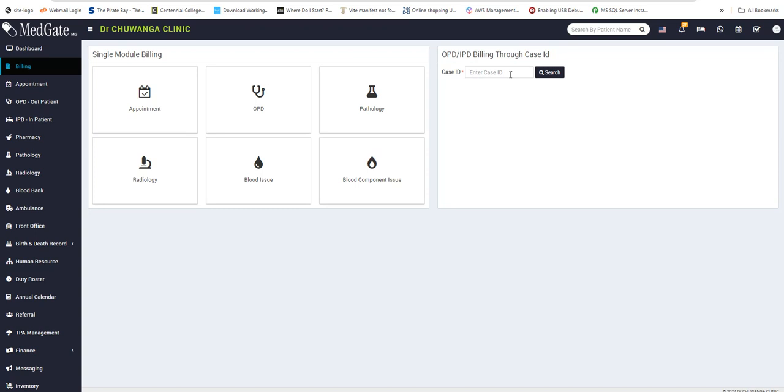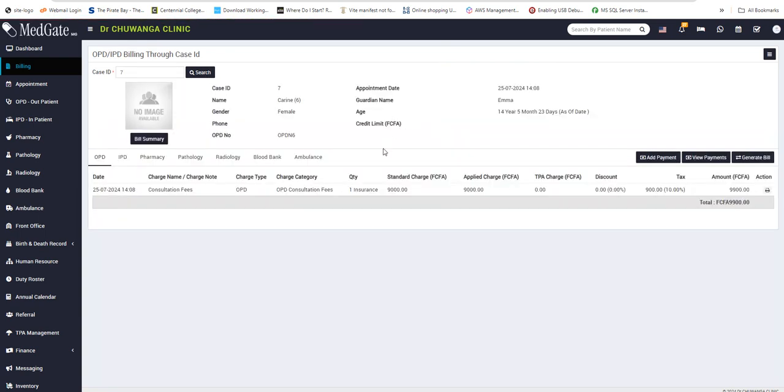You can just put the case ID, click on search, and the system is going to bring all the bills that have been used up by that patient who has this case ID.